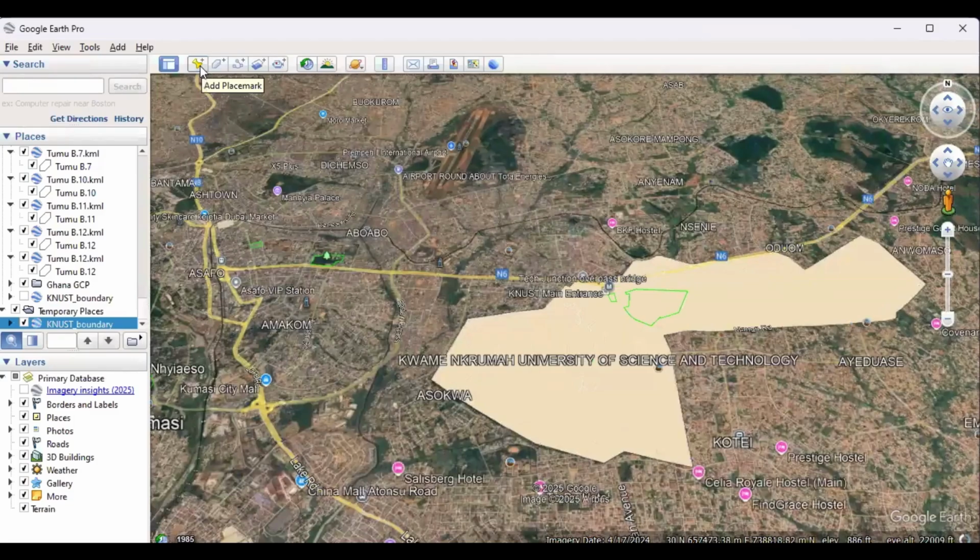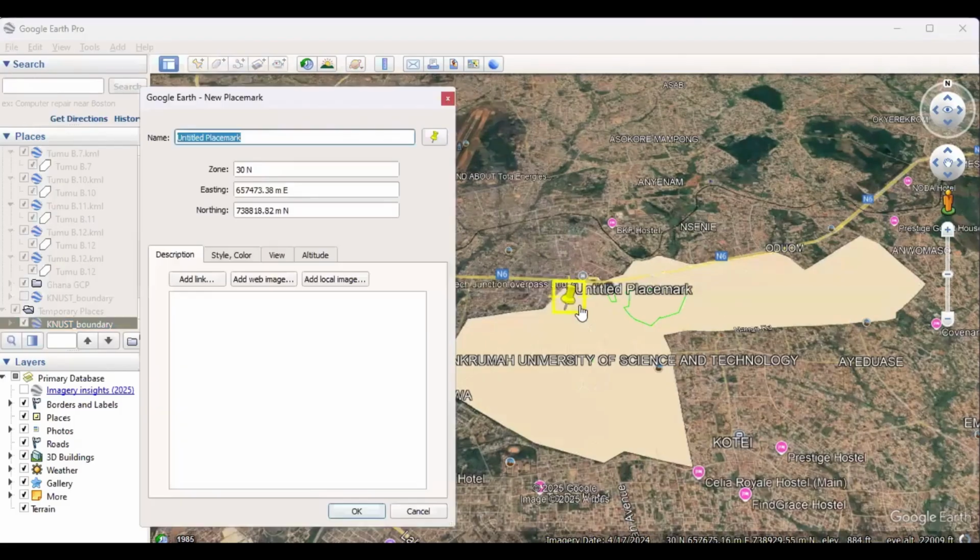Now, what we are going to use most importantly is this tool, which is Add Placemark. You realize that when we were doing the georeferencing, the control points were generated using the placemark. When you use the placemark, first it will come as a pin, just like what is showing here. If you click on it, this is what you are going to see. It brings you the coordinates of the place, so you can shift it to any place you want.